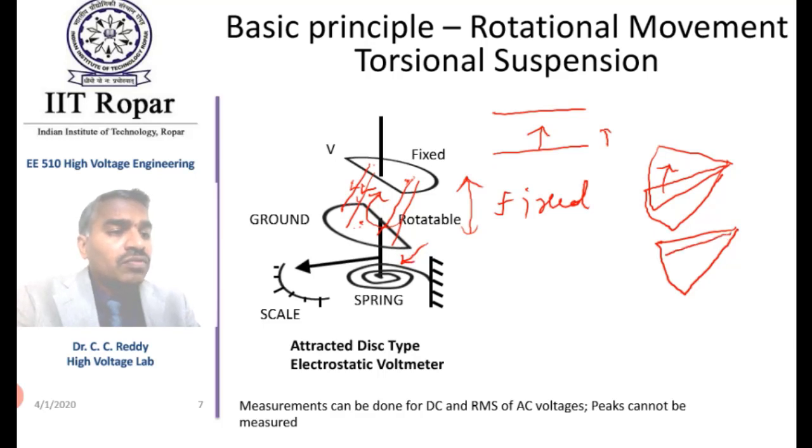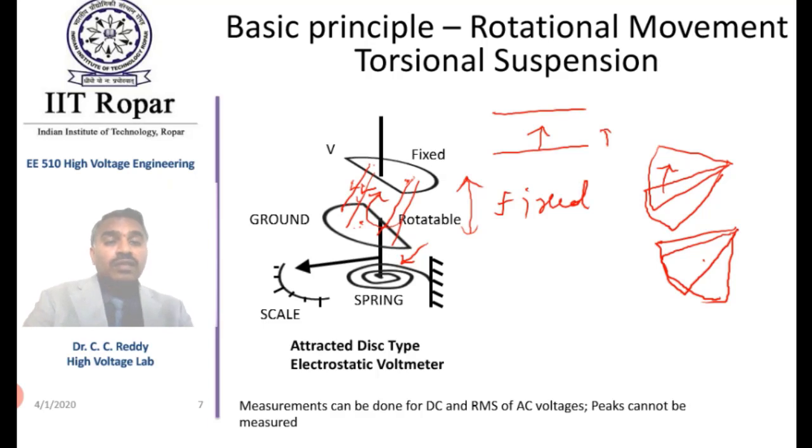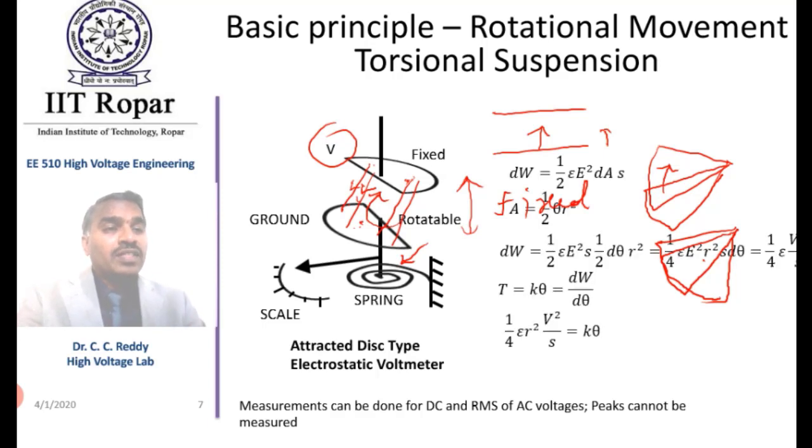So depending on the force, a larger amount of the alignment is possible. So this is how. Then how this alignment is related to applied voltage, that we have to see, right? So in this case, what is the energy and how it moves? Here it's not force, it is torque, because it has to rotate now, right? So how torque and energy are related? Please recall that one. So let us see the relation.